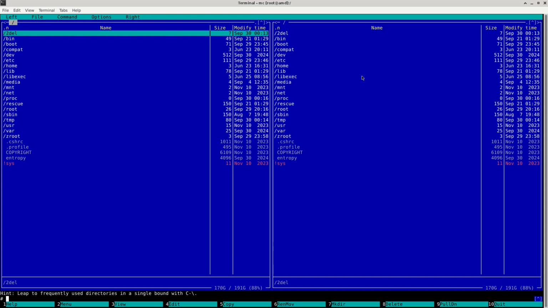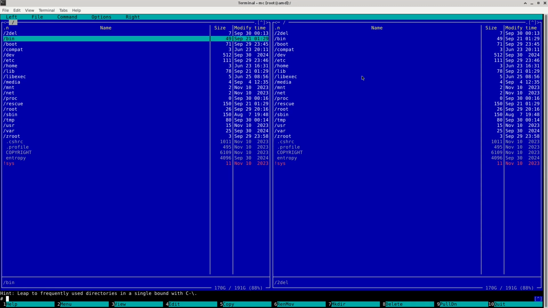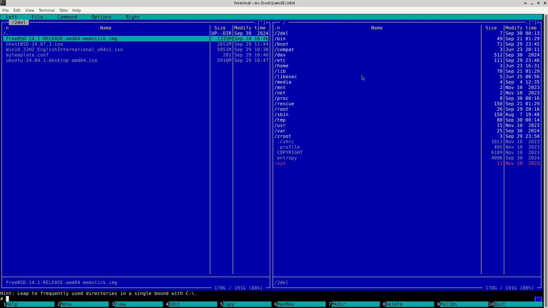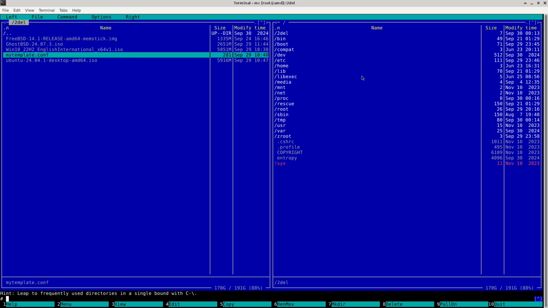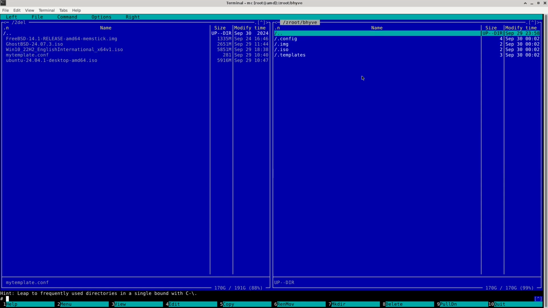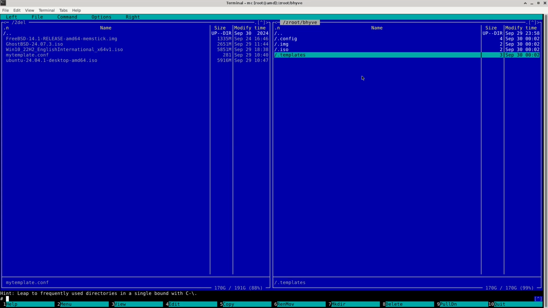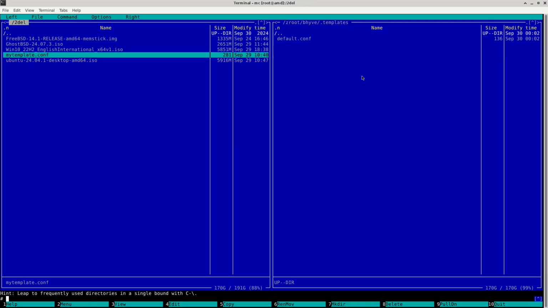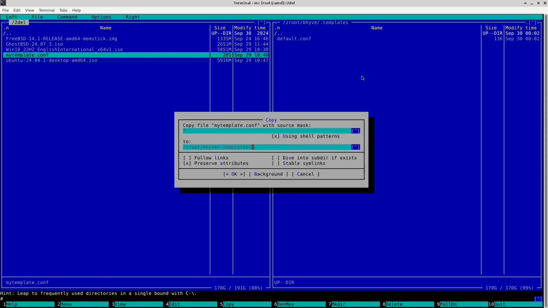Okay, now we will look at some config files, and as I said before, I created a config file, mytemplate.conf, which we're gonna put in .templates. Okay, this is my template.conf.